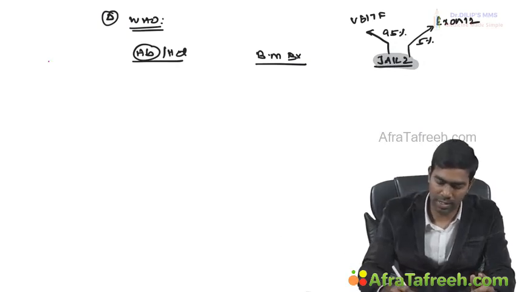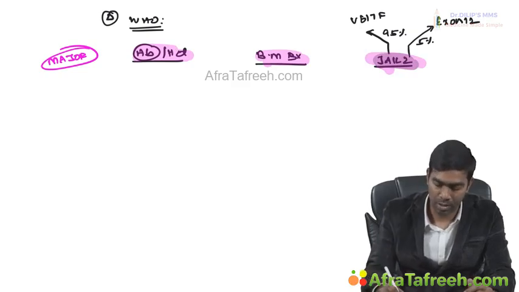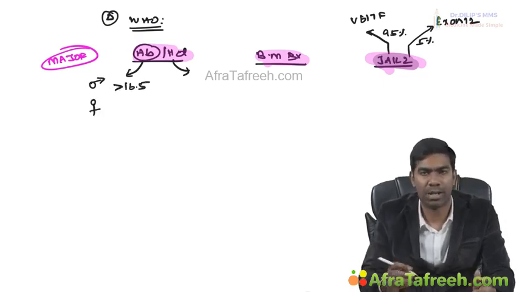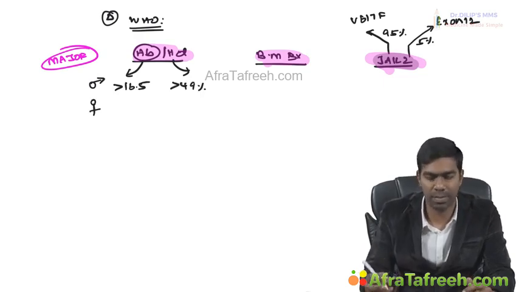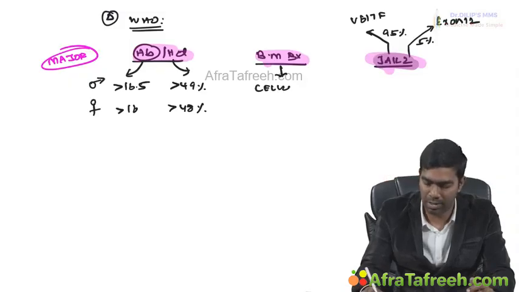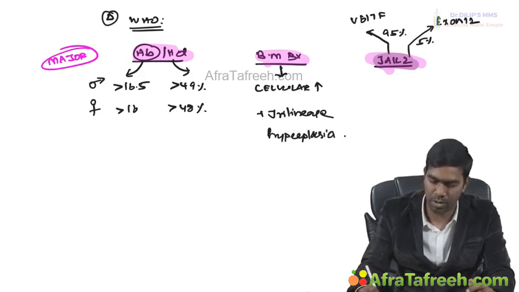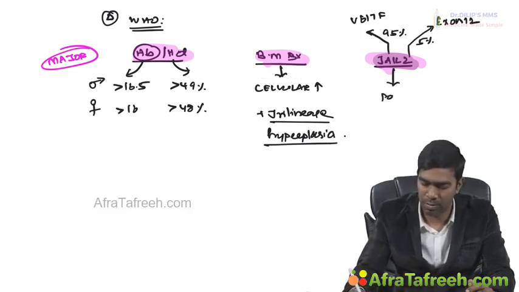These three I told you are major criteria by WHO: the hemoglobin or hematocrit criteria, the bone marrow biopsy, and the JAK2 mutation criteria. Hemoglobin and hematocrit differ between males and females. In males, hemoglobin more than 16.5 grams per deciliter or hematocrit more than 49%, or in females, hemoglobin more than 16 grams per deciliter or hematocrit more than 48%, is one of the major criteria. And bone marrow biopsy wise, you see tri-lineage hyperplasia. Typically the bone marrow will be hypercellular, plus it shows a characteristic tri-lineage hyperplasia. This is a very important exam question. And JAK2 mutations tend to be positive, obviously.